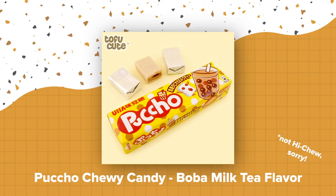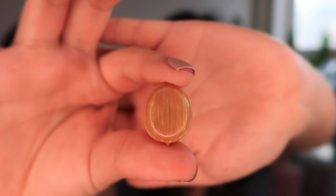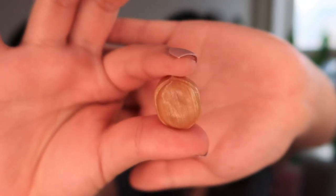This is the next one — a boba milk tea candy. This one is a product of Japan. Remember when we went to Japan and we had the boba milk tea Hi-Chews? Those are so good, they tasted just like boba milk tea. So I have high hopes for this one. Japanese candies tend to be pretty good quality — they nail down the flavors. It's individually packed. So this one's a hard candy with a boba inside. It looks like one of those caramel drops. Cheers.